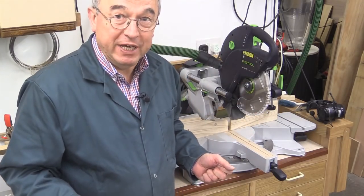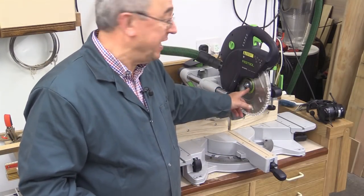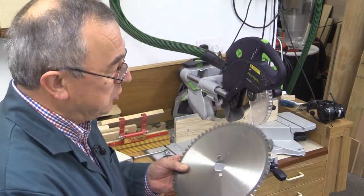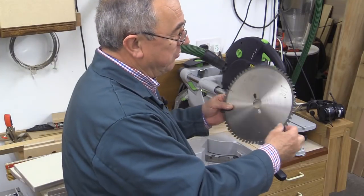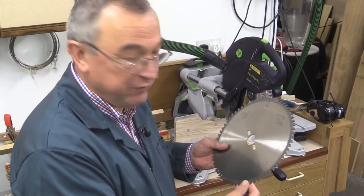Anyway, on to the saw blade. And remember when you come to change a saw blade on the Kapex, that thread there is a left-hand thread. Now, the new saw blade, you do need to take care when putting it in to make sure that you put it the right way around. You don't want it going around the wrong way. That's actually very straightforward, really.